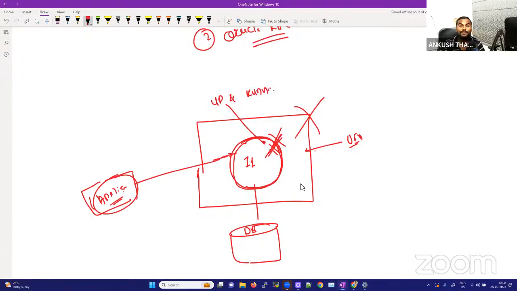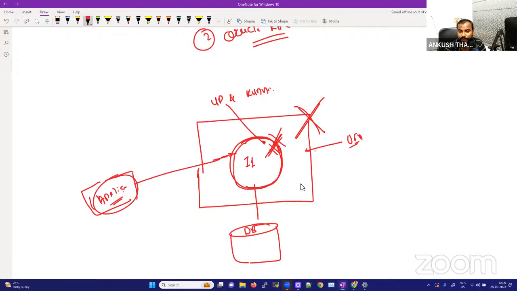You know what is the problem with the single instance database? If this server goes down, at the end it's a physical server. The server can be down because of certain problems. Let's say there is a disaster, some cabling issues, or some network issues. It can be many issues.